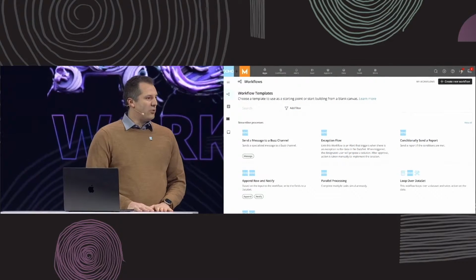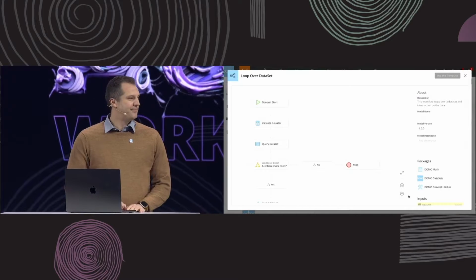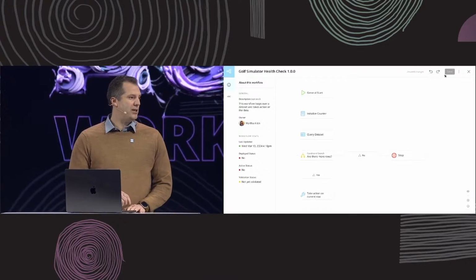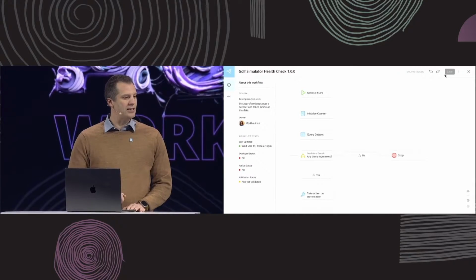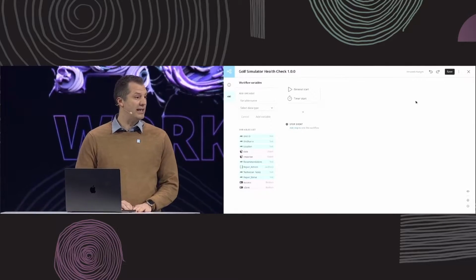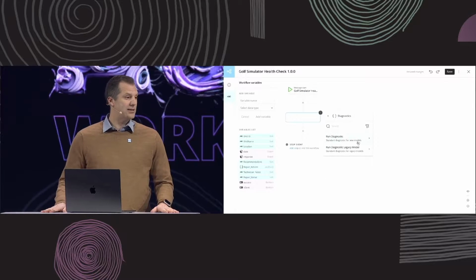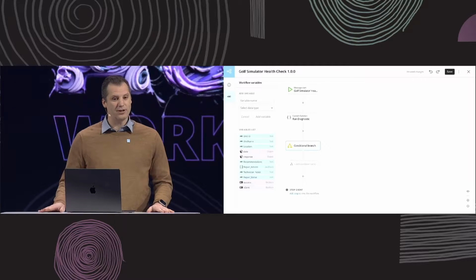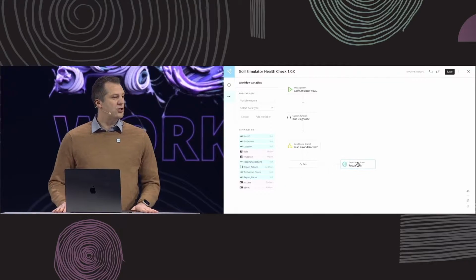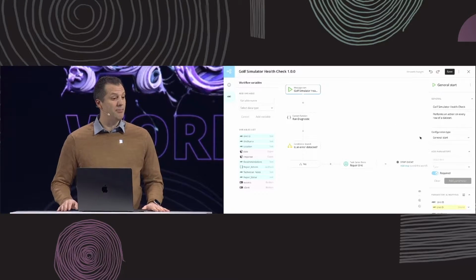I'll start by going into Workflows and finding a template that aligns with the steps needed for my process. Once I select my template, I'm in the Workflow Designer, where I can modify this template or start from scratch to match whatever process I need. I can arrange each step of my workflow by laying out shapes on the canvas that represent different activities, like user tasks, decision points, or automated functions. I can also control and configure the business logic in each step, a testament to its adaptability.